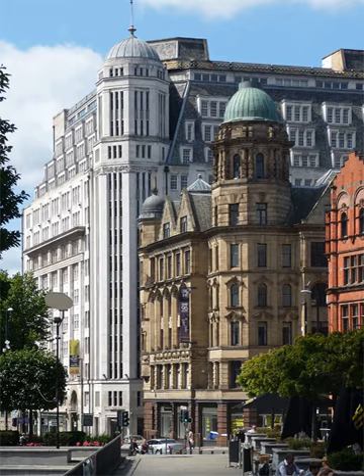It now houses offices, shops and a health club. The health club uses the original basement swimming pool. In the early 21st century, the building has changed hands many times. CIS bought Sunlight House from Godaricus in 2002 for £27.5 million and sold it in 2005 to Warner Estate Holdings for £40 million. In 2014, it was bought by Scottish Widows Investment Partners Property Trust for £34.5 million. In 2018, Aberdeen Standard Investments commissioned a £4 million refurbishment of Sunlight House.